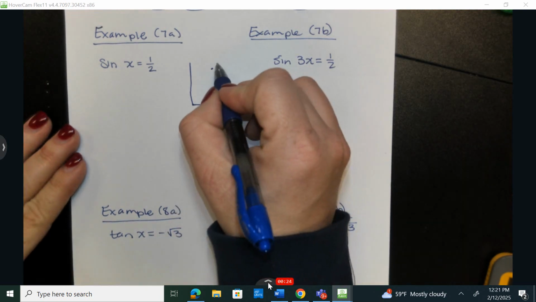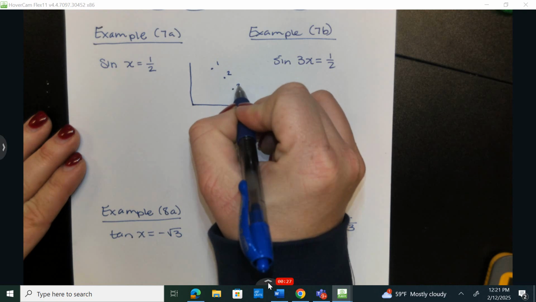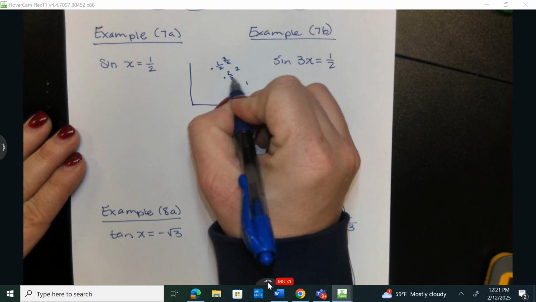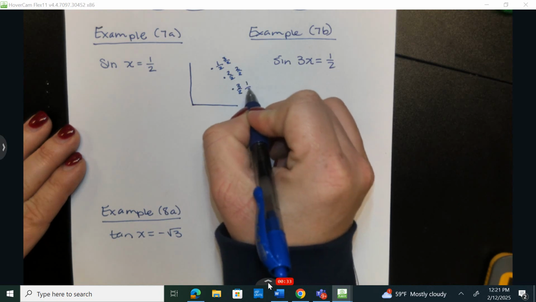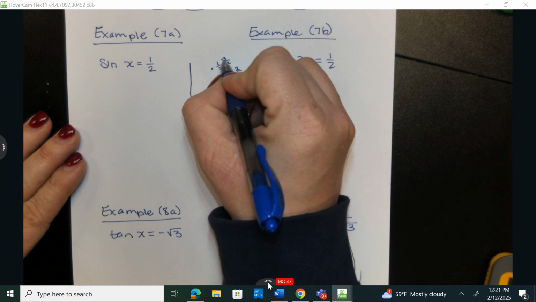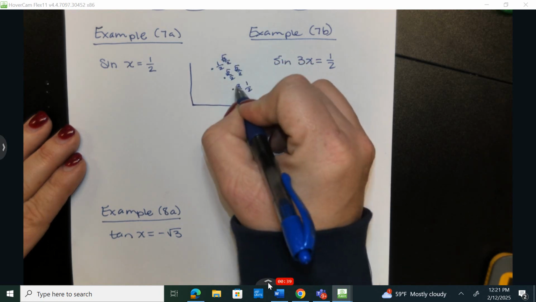Remember, one shortcut to this is 1, 2, 3, 1, 2, 3. The denominator for both sine and cosine will contain a 2. And then I'm going to take the square root of each numerator. Square root of 1 is just 1. Square root of 2 and square root of 3 are irrational.